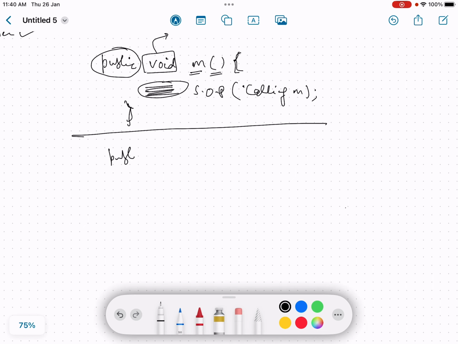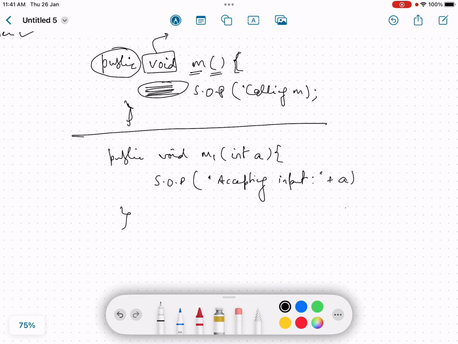Another example would be public void M1 int a, SOP accepting input. This is another method. The access modifier is public.